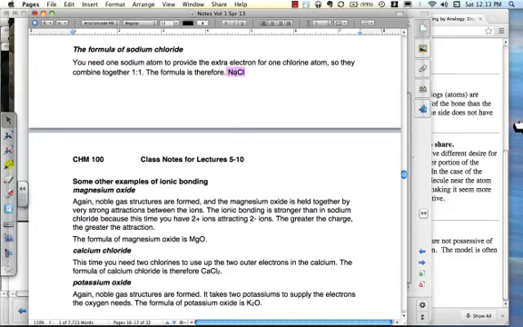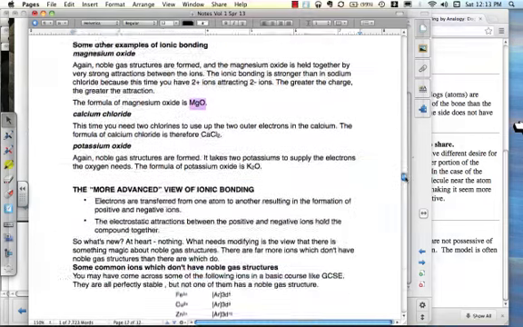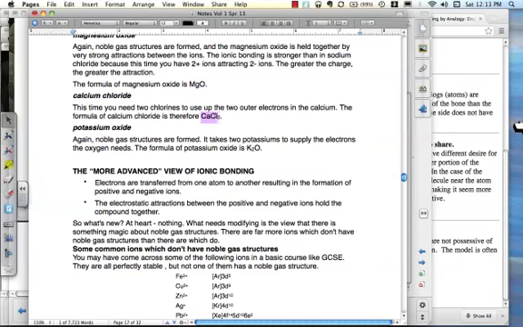1 sodium, 1 chlorine. When I put this substance in water, which is not very soluble, meaning it does not dissolve very well, it is 1 magnesium to 1 oxygen. Again, a ratio of 1-to-1. When I put calcium and chlorine in water and dissolve it, I get 3 ions. It's a 1-to-2 ratio. So I get 3 species. Same thing is true for this substance. So let's talk a little bit more about the naming, and then I'm going to end here, because that is where Lecture 8 picks up.